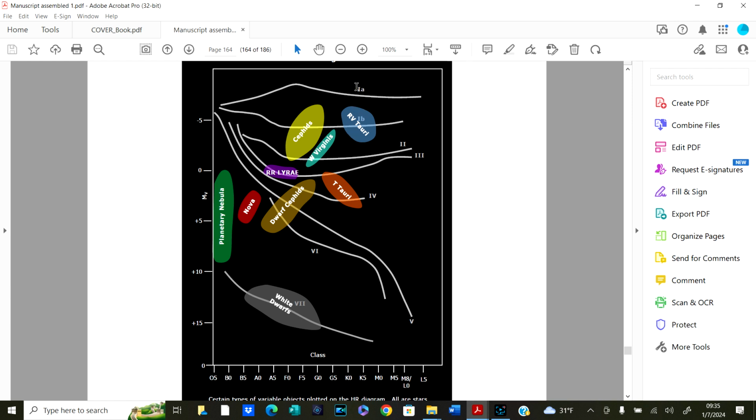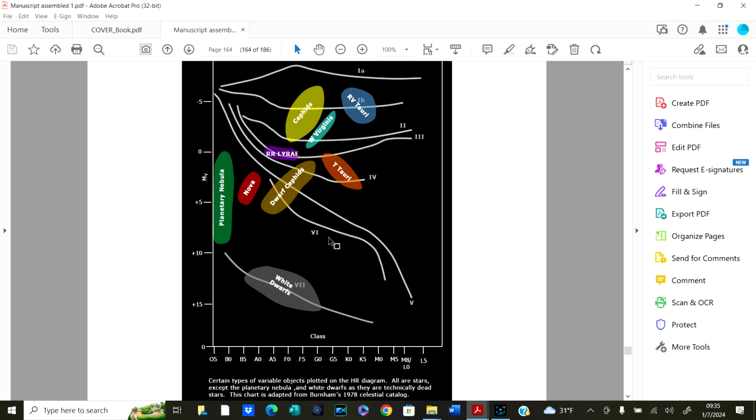Okay, so these are your big, big, big giant stars. Okay, they're your massive ones. So these are supergiants, is what they are. A and B, the one. And your 3 are just typical giants. 2's between the 2. 4 is a subgiant. We have one of those close to us. It's Procyon. These are stars leaving the main sequence. 5's are the main sequence, and you're going to see some here.